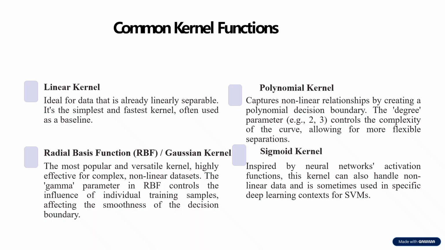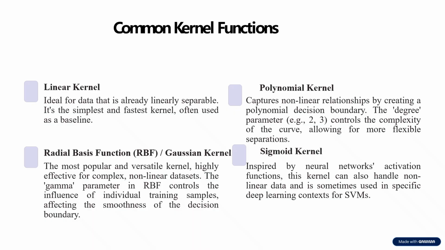The linear kernel is ideal for data that is already in a linearly separable form. It is the simplest, and it works at very high speed. Whereas the radial basis function, I told you, is like an inverted U. It is the most popular and versatile kernel, highly effective for more complex or non-linear data sets. So you'll get a separation curve in the form of a U or inverted U, somewhat like a bend. We call that curve a radial curve. So we mainly apply this for non-linear data sets.